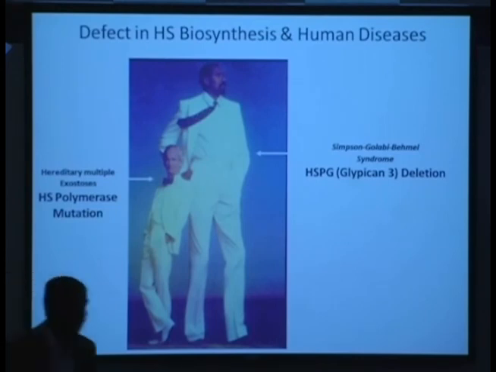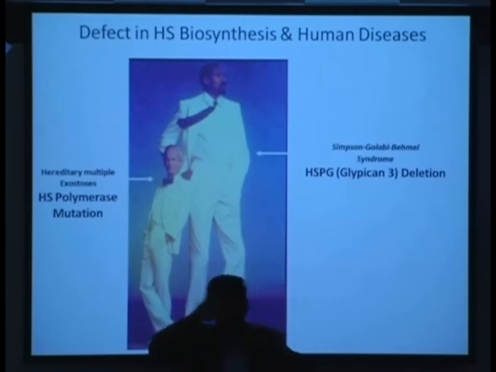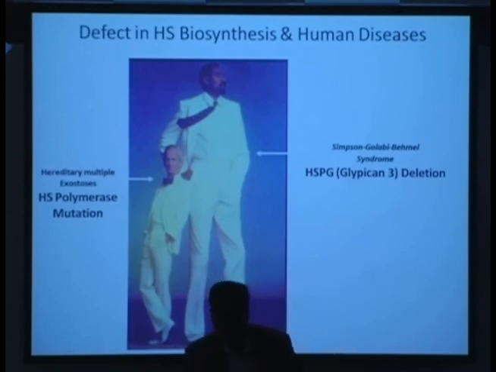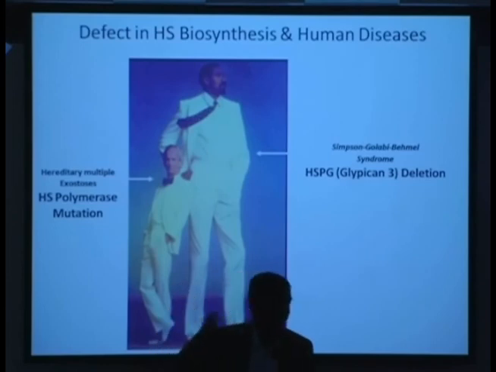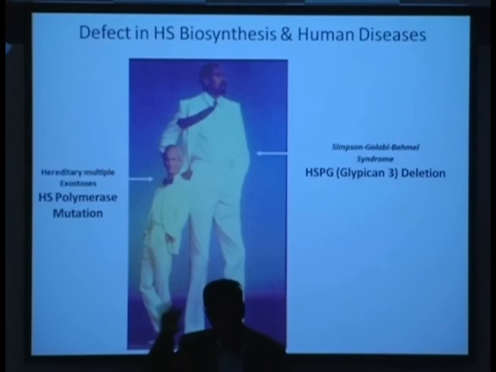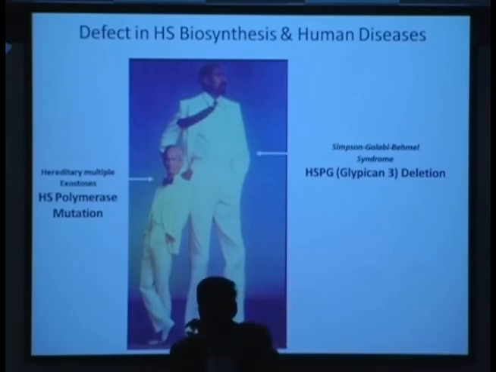And then there are mutations in the core protein glypican, which I talked about in one of the very first slides. So you have a glypican, and it has two GAG chains attached to it. And when the attachment site, the serine amino acid, is mutated, what happens? You cannot transfer xylose to serine because serine becomes glycine or alanine or something. So basically you cannot transfer xylose to that amino acid. That means that if you cannot transfer xylose, the entire GAG chain in one place is missing. You still make a glypican 3, but instead of having two chains, you only have one chain.